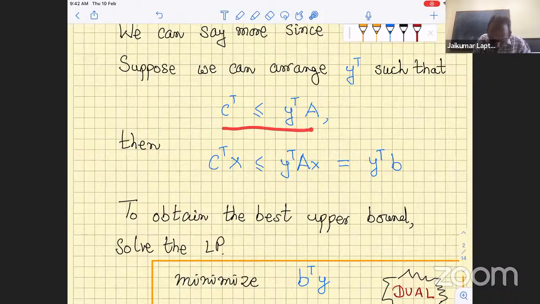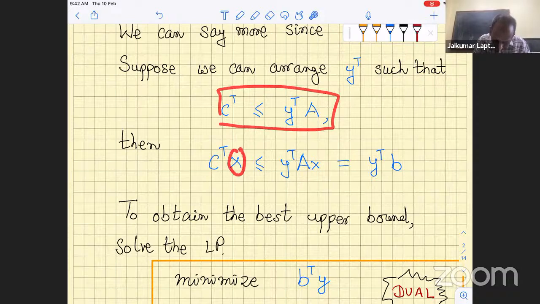If for any Y this is true, then the meaning of this inequality is that component wise, for each component, whatever appears on the left is dominated by what appears on the right. Then if I multiply that by any X which has all components greater than or equal to 0, then the contribution from the left and the contribution from the right will also satisfy this inequality for each component. So when I add them up, this inequality will continue to hold. Is it clear? If this holds, then multiplying it by an X which is non-negative will ensure that this is true.